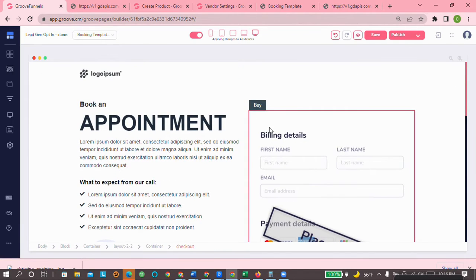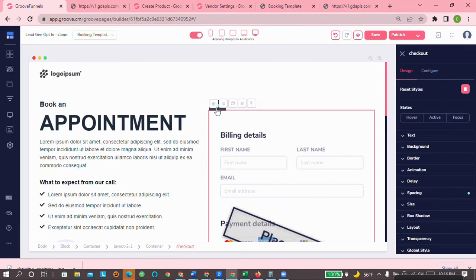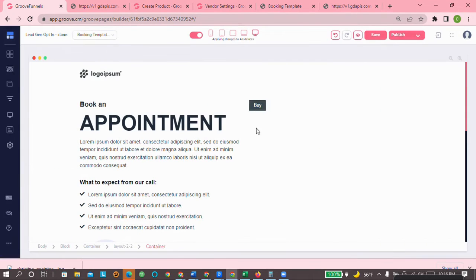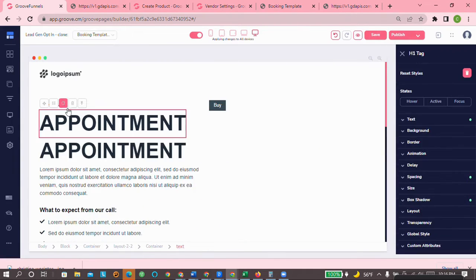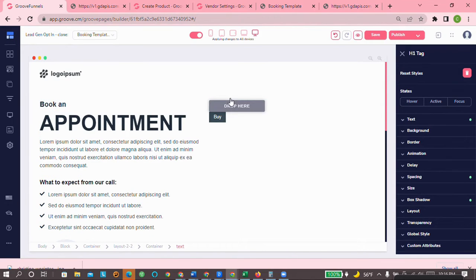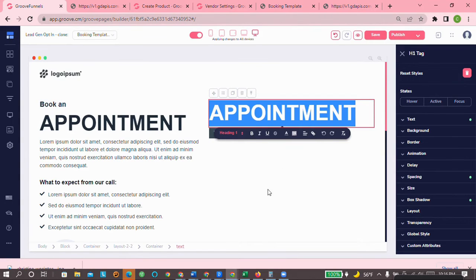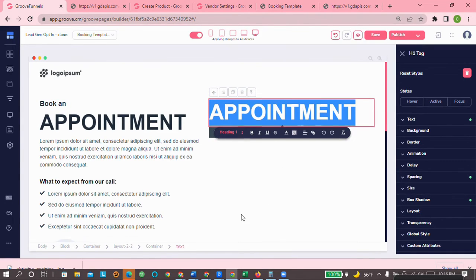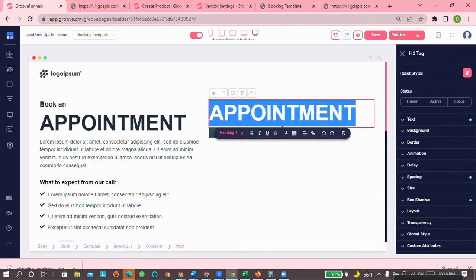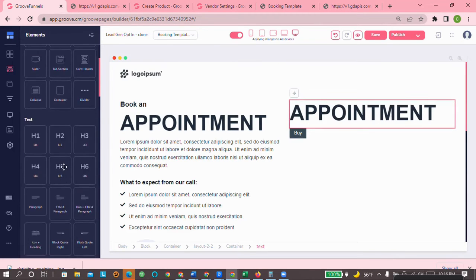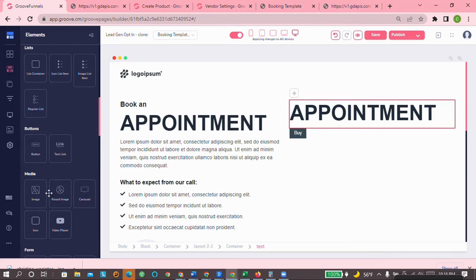And so if you were going to use the checkout button, let me just delete this. If you're going to use the checkout button, let's just copy this. What I would probably recommend is that you try to make it symmetrical by putting some text over this side, directing them to click on the payment button, or you could also drag over a photo, and it could be maybe a photo of your product or your service that they are ultimately going to book you for. So that's another way that you could do it.